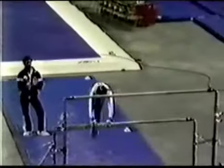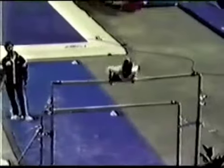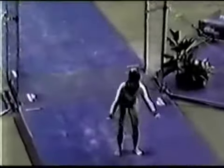Straddle over to the high bar. She casts right to handstand. There's a giant, little bent arm problem, to a reverse hecht, a good release move. That's one of the requirements for the girls. They have to do a release move that's a B value or better. The moves, of course, are A, B, C, and D. Right back up to handstand on the top bar. Giant over the top, a little short, but she nails the landing on the tuck double.